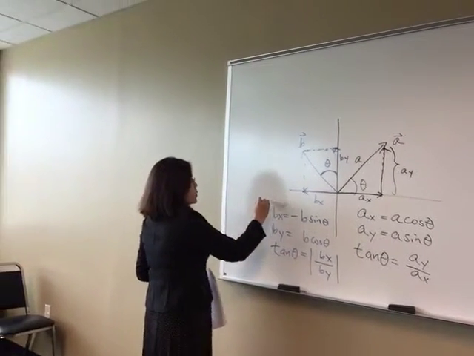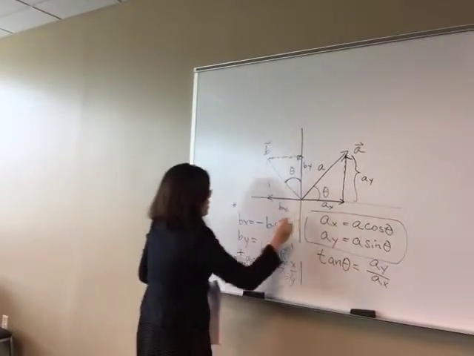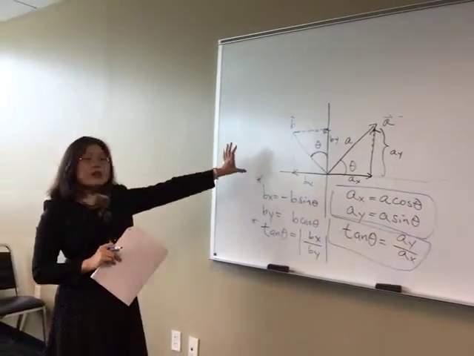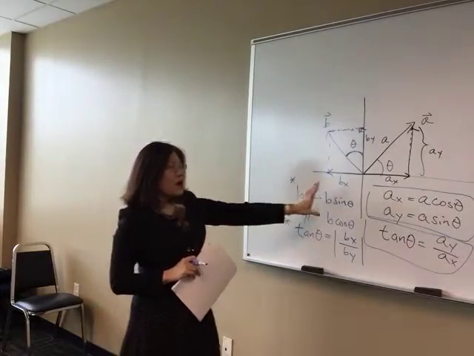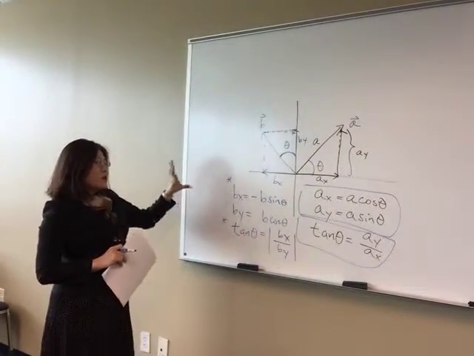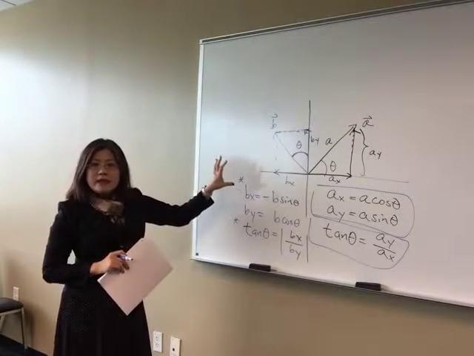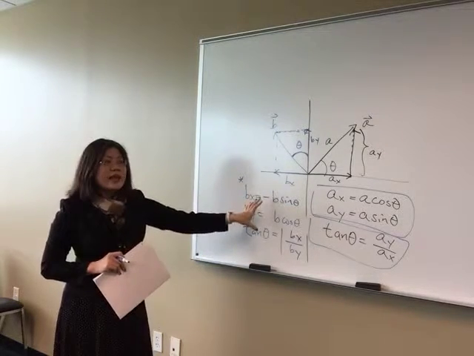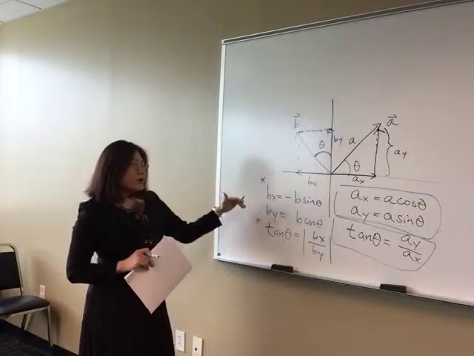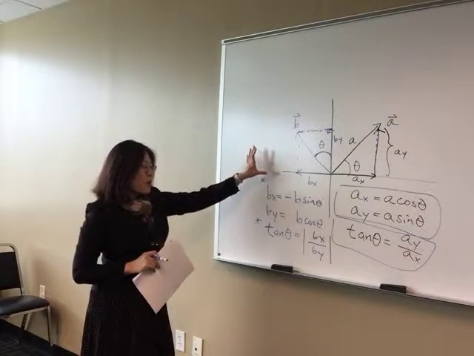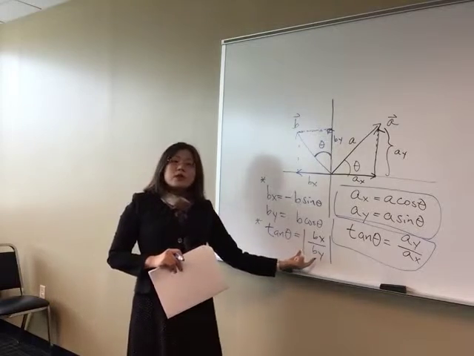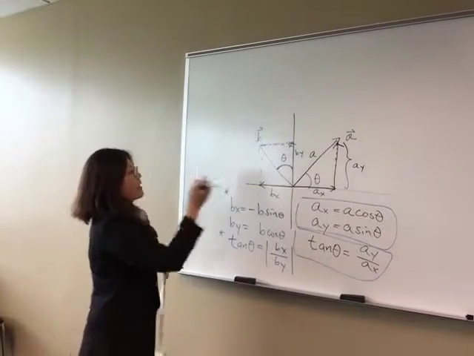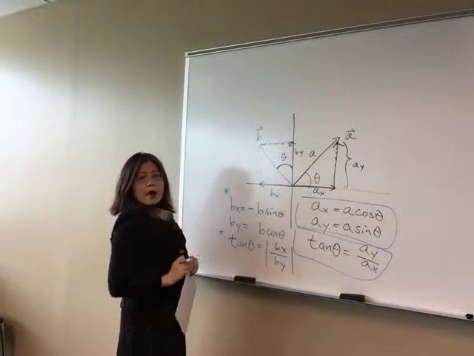So you can see the difference between this and that, and also how you measure the angle, they are quite different. So when you resolve a vector, these are the things you have to be a little bit careful about. Okay? Which angle are you using? When you use the small angle, because the angle is always less than 90 degrees, you have to manually put a negative sign in front of it. And when you want to calculate the angle, you want to use the absolute value of that in order to find theta. Okay. So you can see that this angle theta is in reference to the positive y-axis.